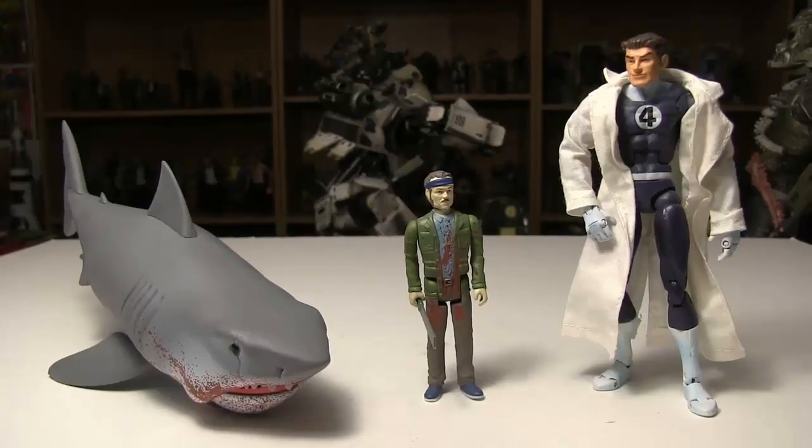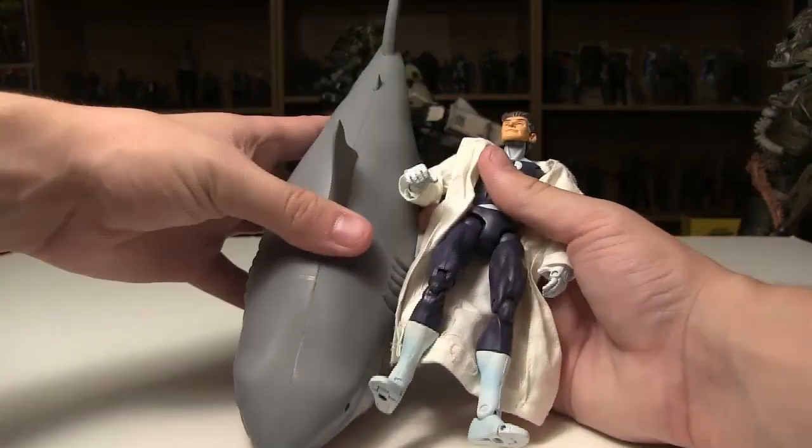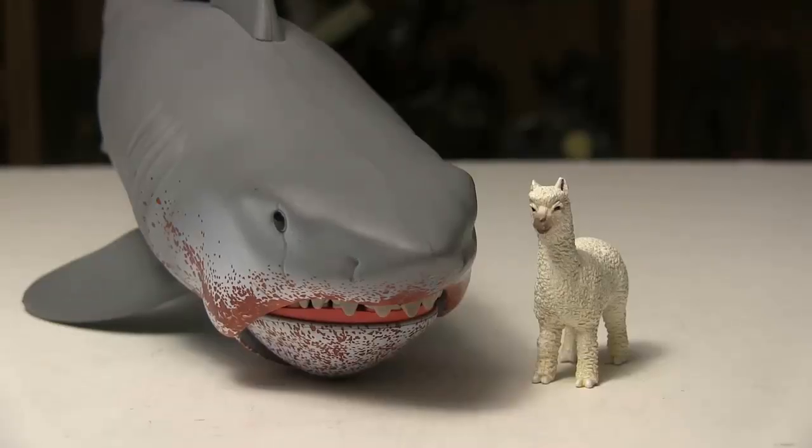As for size, you can tell he's in great scale with his partner Quint here. I did bring the standard Marvel Legends figure. I just got Mr. Fantastic because he was right next to me, but you could tell that if you're comparing them, Jaws is obviously a lot longer than he is, as he should be. This guy is a great white, so that does make sense. And here he is next to my alpaca.